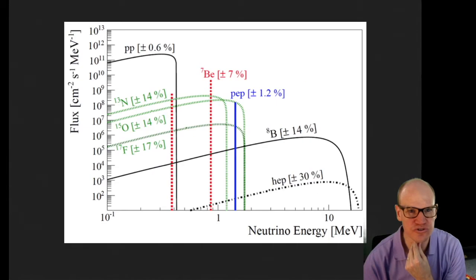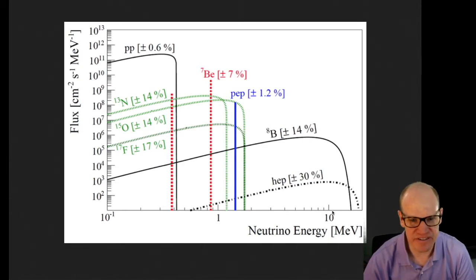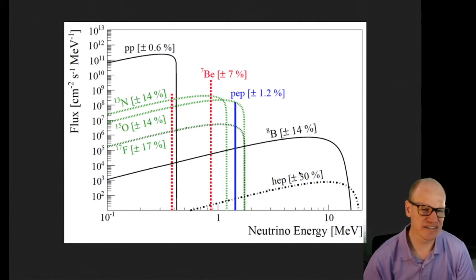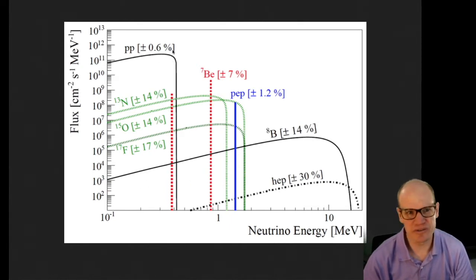So if we take a look at the solar neutrino spectrum, 0.8 MeV is right here, this vertical line. So it will capture some of these beryllium 7 neutrinos, but it will only be able to detect the beryllium 7 neutrinos, the Hep neutrinos, and maybe some of these boron 8 neutrinos. The number of Hep neutrinos is way too small, right? This is 1,000 times less common than these boron 8 ones. And so here at the peak, that's 10 to the 3, this is 10 to the, so you get 1 billion times more PP neutrinos than you get Hep neutrinos.